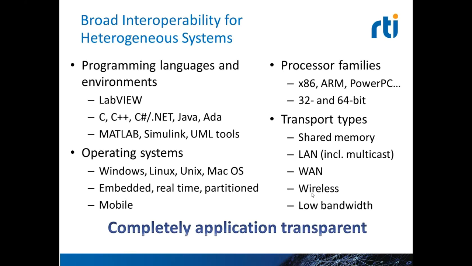So as I said, it really works for mixed systems. We support a lot of different programming languages besides LabVIEW that can communicate with each other. We run on different operating systems and on different processors. We can use different transport types: shared memory and UDP v4 and v6, including multicast, is what's in there by default. But we can also use TCP transport.